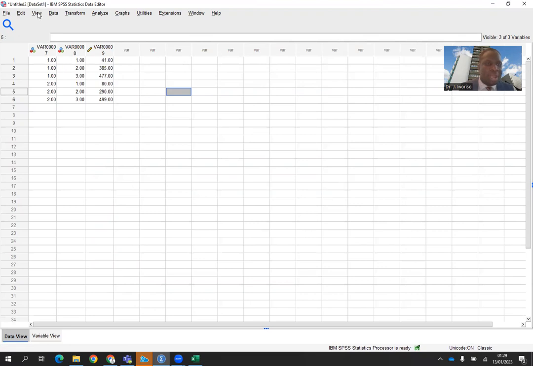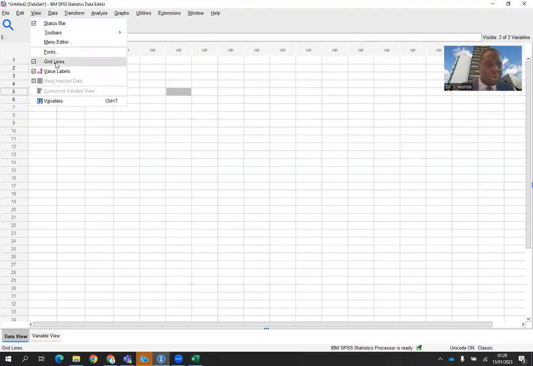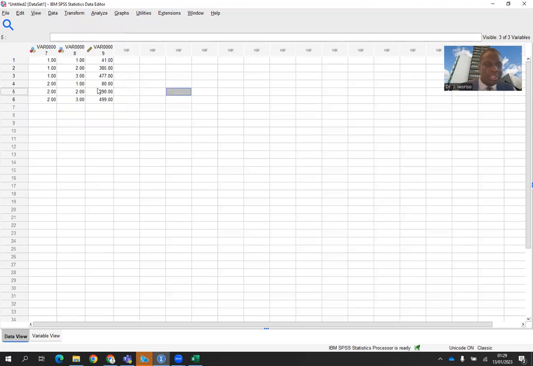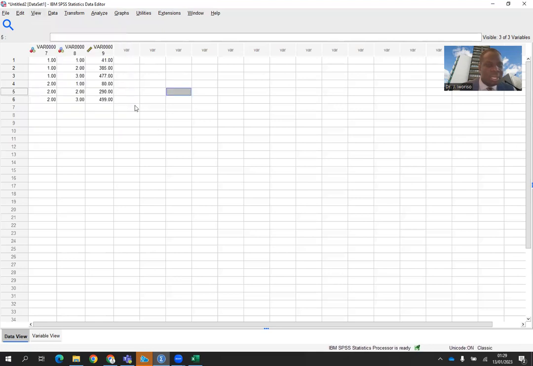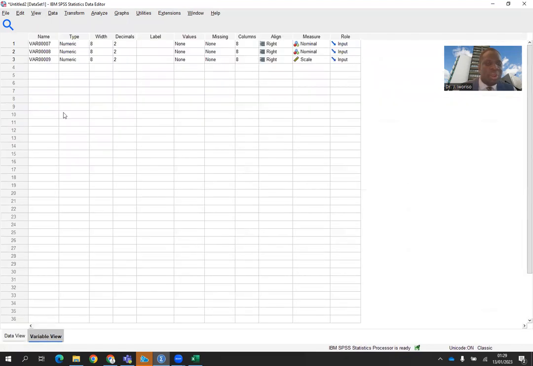If by what we have now, we go to the view, and then we click on value labels, nothing will come out because we haven't done anything at all. We could go back again, value label is still as it is. But if we move to the variable view screen where we need to tell SPSS to do some task, because SPSS does not understand what we are doing now.